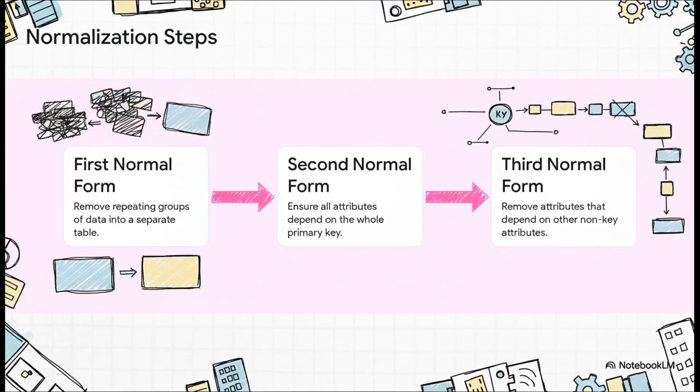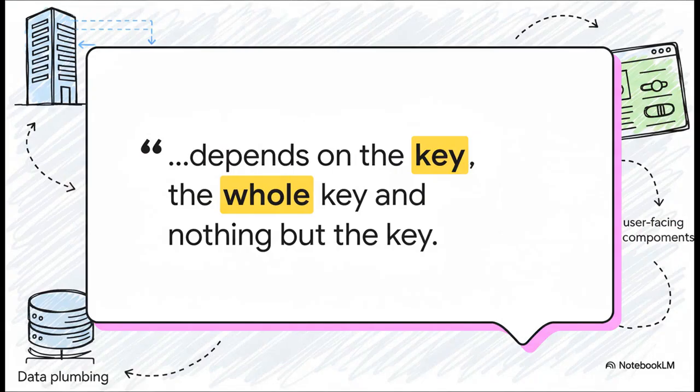Now, it might sound complicated, but the basic idea is you're just methodically cleaning house. You're breaking down that one big, messy table into smaller, more logical ones. You get rid of repeating groups, you make sure every bit of data is directly related to the main ID of that table, and you clear out any weird indirect relationships. And the golden rule, the end goal you're aiming for, is this beautiful, simple phrase: every single piece of data depends on the whole key, and nothing but the key. When you achieve that, every piece of information has one and only one place to live. No more repetition, no more anomalies.